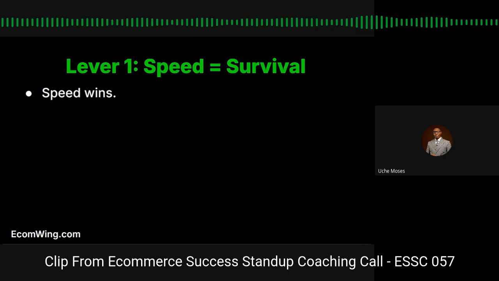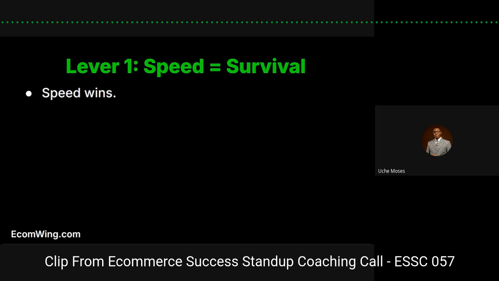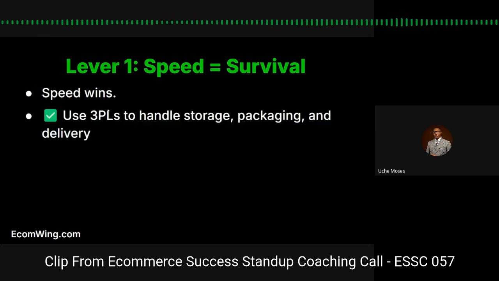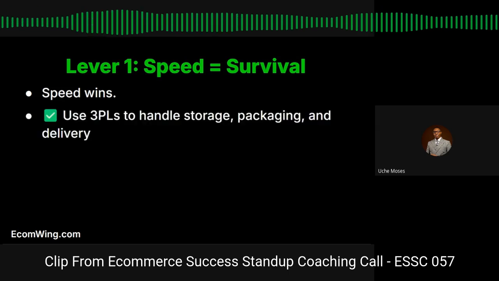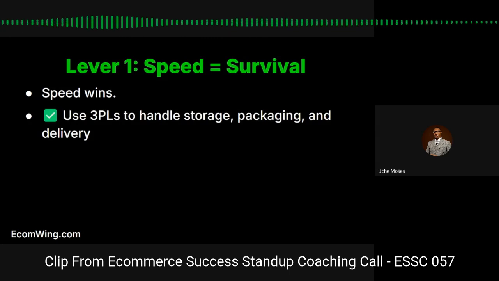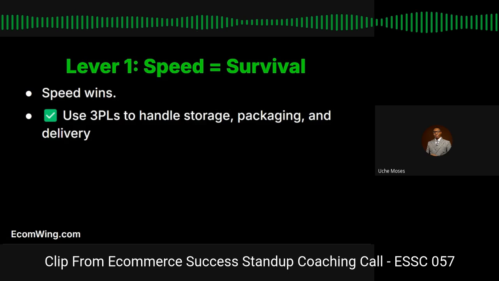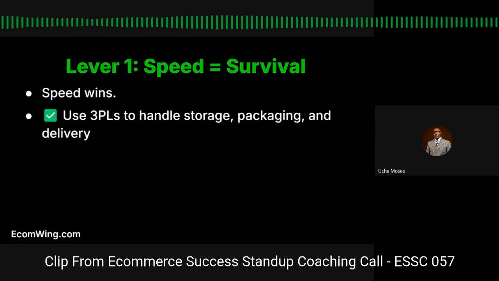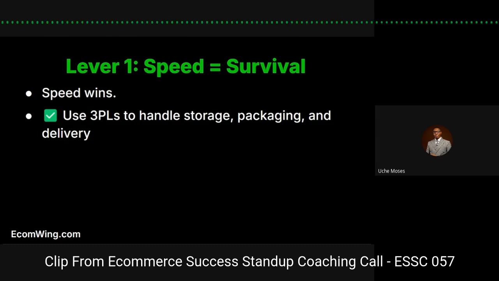And the way to actually win with speed when you're doing e-commerce is to do what I want to show you right now. First, the last point on this particular lever, number 3, is very important, so I don't want you to miss it. So just chill with me. You're going to get it, definitely, because this is going to tie to number 3. Very important. Now, the first one is 3PLs, which is what we're already doing. So 3PLs is basically people that handle the order. They handle the storage of the product, package the products and deliver the stuff, which is what we do, right? In case you don't know what 3PL means, let me just show you.